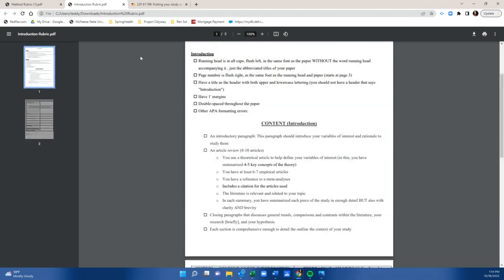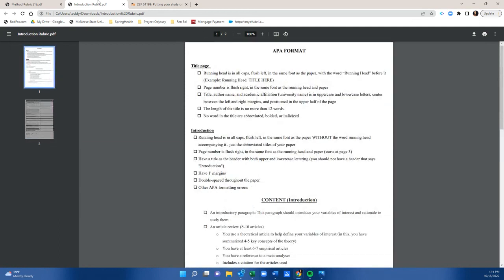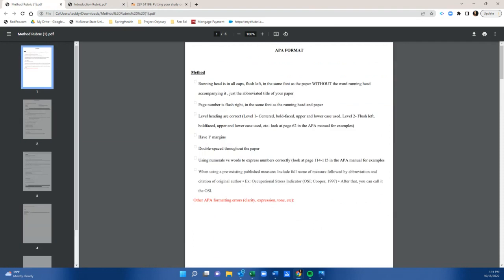So that is the introduction. On the title page, again, I'm going to get back to everybody with the title page, but I'll be grading the introductions probably today. So be on the lookout for that. I'll put a message out when I'm done. I think you should actually get a notification when it's actually done.